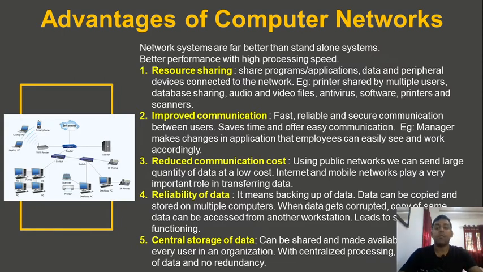Now it's improved communication. The internet or a network offers fast, reliable, and secure communication between users. The internet offers high speed communication, very fast communication, and of course it's reliable, and we get acknowledgement just after sending. Then secure communication, of course there is nothing ideal, but the security issue is somewhat restricted, very limited here in communication. Anyone can intrude into anything, keep that in mind. But to a very great extent, the security is far better than the normal or conventional way of communication.